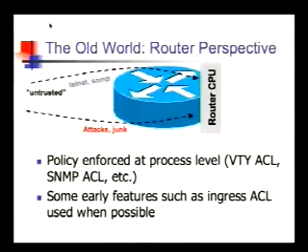So, back in the old world, back in the old days, basically anybody could reach out and touch a router. They could ping it, they could telnet to it, they could SNMP query it, they could try to SSH into it, what have you. And what we would do is implement things like our VTY ACLs and our SNMP ACLs and those kinds of things to restrict the access to the device.